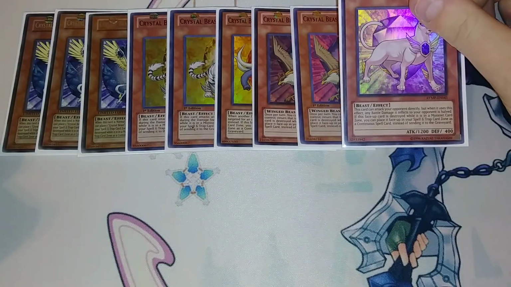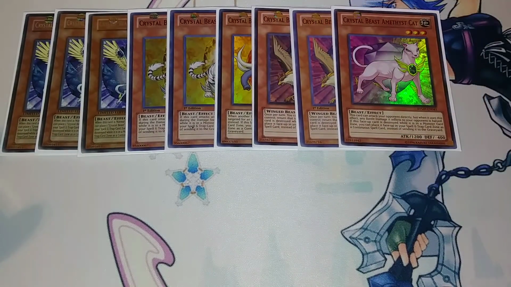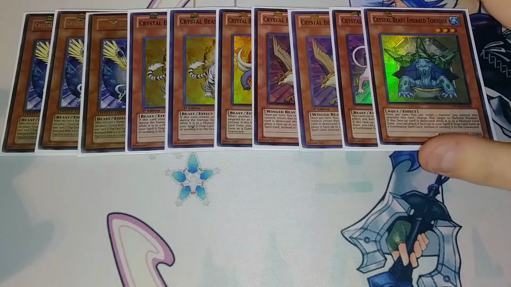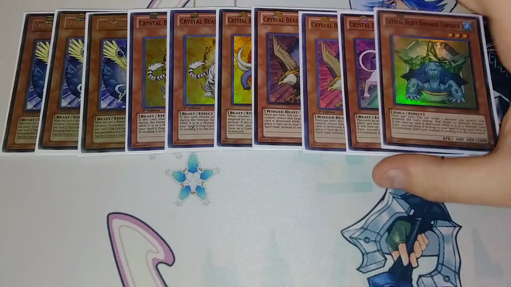Then I play 1 copy of Amethyst Cat. Amethyst Cat's effect is basically if you attack directly, you can attack directly with her, but all battle damage is halved. Emerald Tortoise. His effect is that if a monster you control attacks once per turn, then you can change that target to defense position, which is really nice. It starts to really shine when we get into the spell cards.